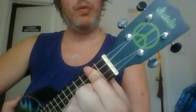Now your next chord would be your D chord. Now this is a bar chord, kind of like the B chord, but instead of barring the bottom 3 strings, you're going to bar the top 3 strings, and you're going to leave your bottom string open, and so you're just going to strum there. So that's barring the 2nd fret from the top to the bottom without putting your finger on the bottom string.